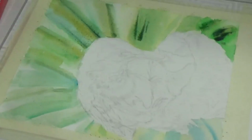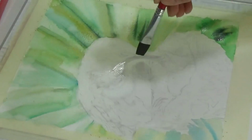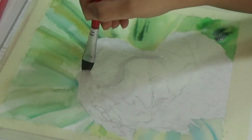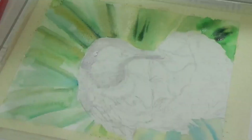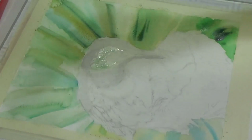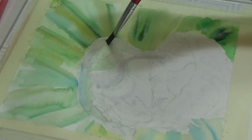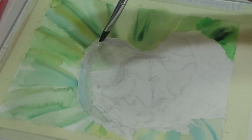Once the background is more or less done with different kinds of colors at different areas, I move on to the bird. You will see that in the entire painting, I have broken it down into small sections, and in each section, I am starting with the lightest color. For the beak and parts of the head, I am starting with a grayish mauve color, which is almost close to no color at all. For the areas closer to the eyes, I'm adding a little bit more green. And for the areas absolutely surrounding the eyes, I will also add some yellow and brown.